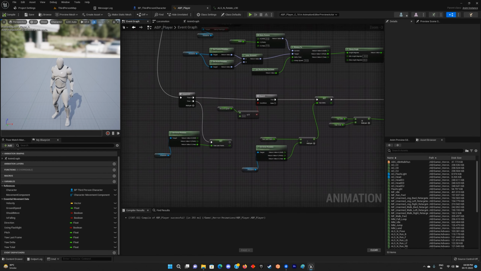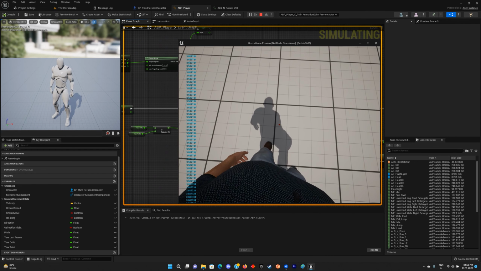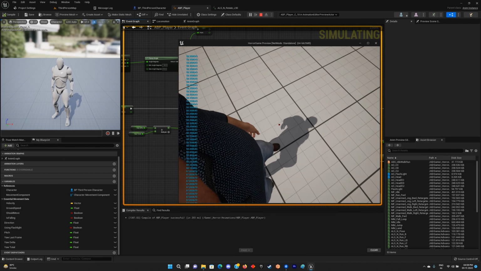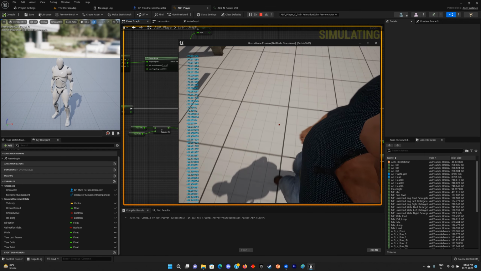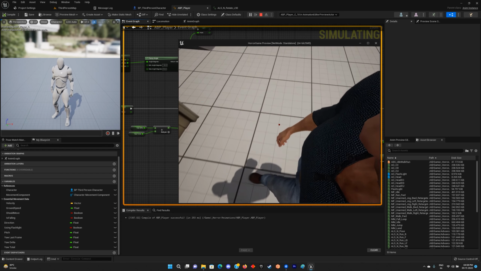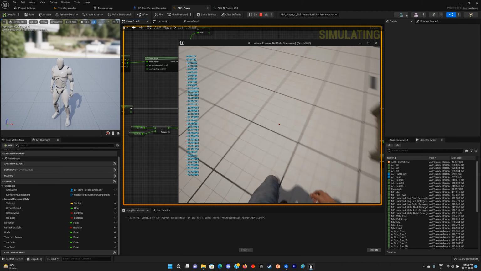Okay, so this is almost done. I have one more thing to check. If I go like this, see, it doesn't change the rotation to that angle, right? So this one looks bad.